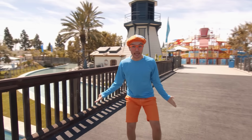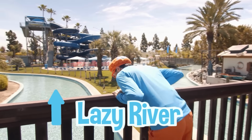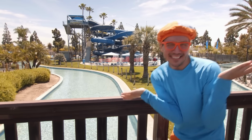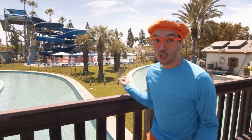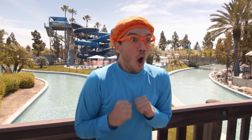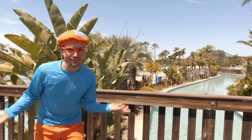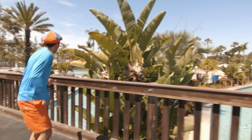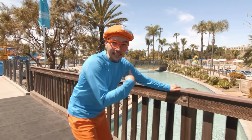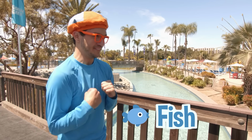Whoa, look at it. There are so many things here, like a lazy river. Hello. It's so lazy. And a giant water slide. Maybe we could do that. Or we could do this. Whoa. What's back there? Let's see if we can see. Do you see it? Look, there's a turtle with some fish. Maybe we could do that too.